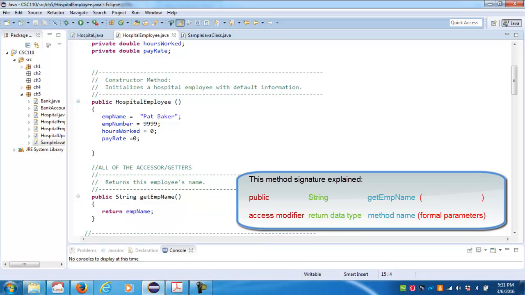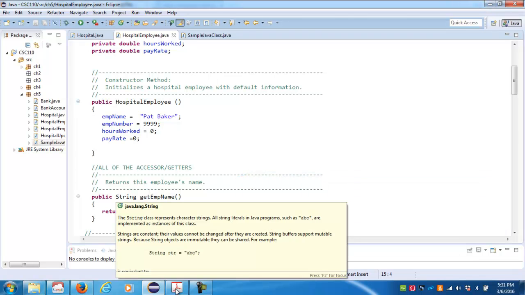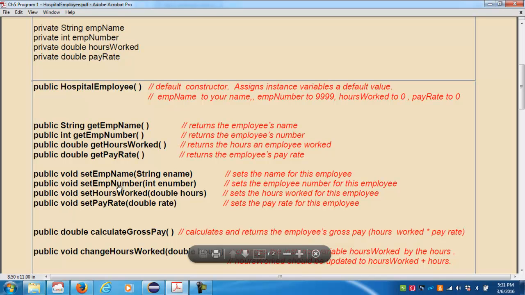This is the data return type. So this method must have a return statement, and the data that it's returning must be a string. So you're going to go ahead and implement these other 3 accessor methods.